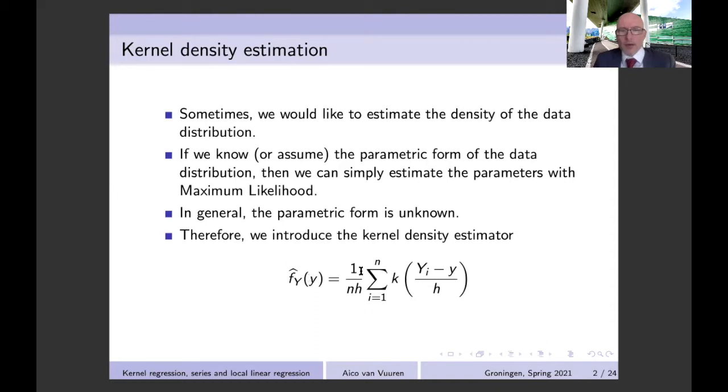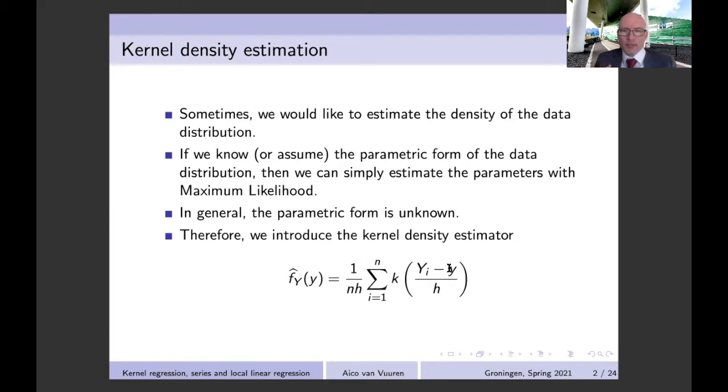If yi, or this y, had been discrete, which is not the case here, because otherwise it doesn't make any sense to try to estimate the density function, then to estimate the probabilities, what could we have done? We could have just counted the number of observations yi that would have been exactly equal to this y. But that we cannot do for a continuously distributed random variable, because no yi will ever be exactly equal to this y.